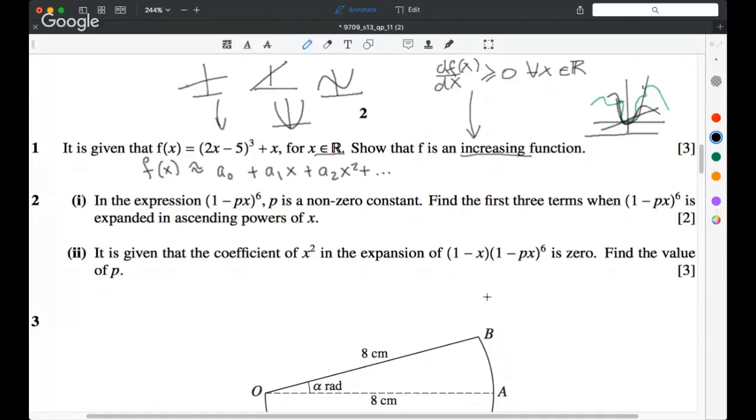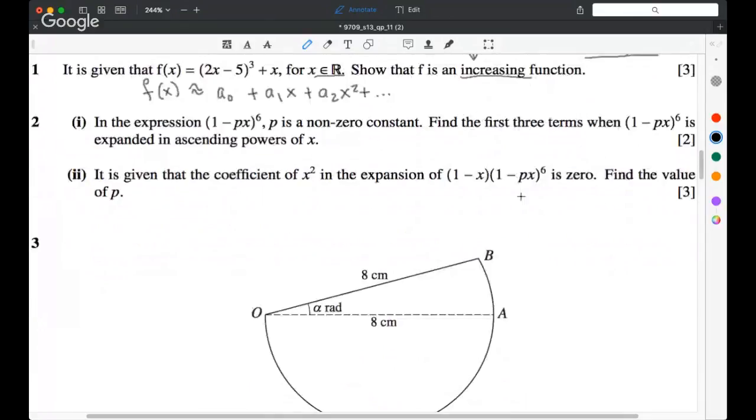The next one is exactly the same, just applying the formula, except now, I didn't clarify, the formula involves derivatives. To get this term, you need the first derivative of the function. To get this term, you need the second, and so on. That is in the formula booklet. This is asking you to do it again, and it's just that the differentiation is slightly more tricky. You need to use the chain rule and the product rule, and you'll be able to expand that. But it's very mechanical. You just crunch through it, plug it in, and you get it.